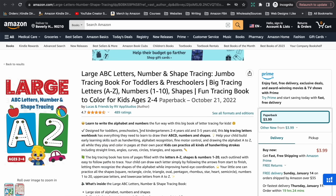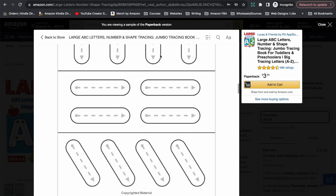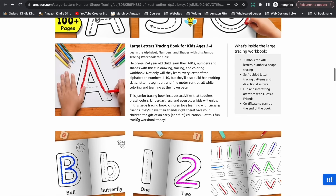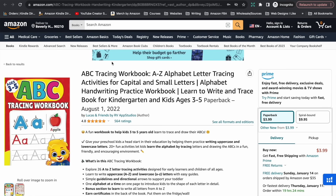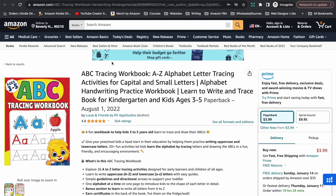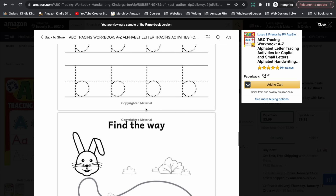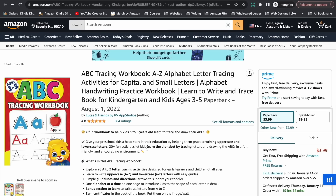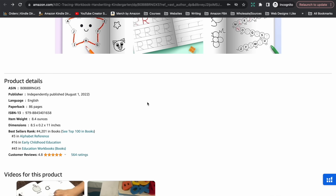The next most popular book is an ABC Letters, Number and Shape Tracing book — learning how to write. It starts out extremely basic, just tracing a straight line, some diagonal lines, then moving on to shapes before moving into letters. This one currently has a bestseller rank of 3,342. Rounding out the top five is an ABC Tracing Workbook — a more advanced follow-up once the child has learned the basics. Repetition is the best way to learn things, and there are some fun activities in there as well. Published mid-2022, with a bestseller rank of 4,201.